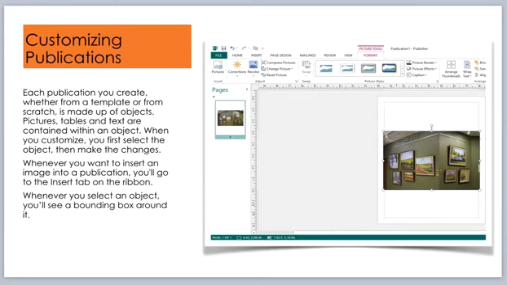Since this picture has been selected, you'll see it has something called a bounding box around it, which allows you to resize that picture if you want to. And whenever you insert an image into a publication, click on Insert and take your picture and put it where you want it to be in the brochure. And you'll notice that a contextual tab has opened up called Picture Tools.